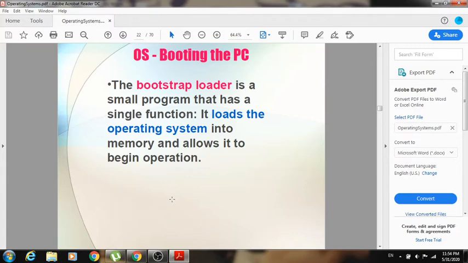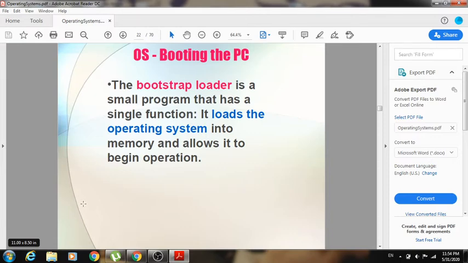Now we are going to learn about what is the bootstrap loader. Basically, the bootstrap loader is a small program that has a single function. It loads the operating system into memory and allows it to begin operation. Bootstrap starts the operating system, like it starts this Windows, and allows it to begin operation.